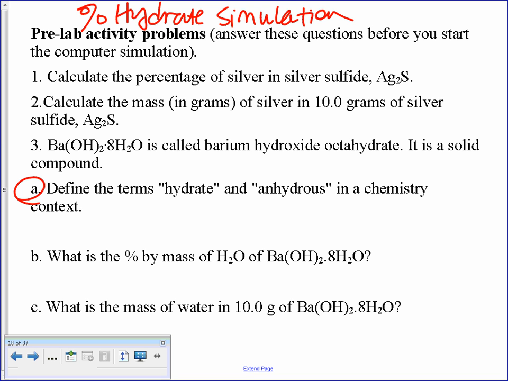I want to talk about number 3, a couple of them here before you start the simulation. The simulation is very quick, so that's why I'm hoping that you guys are with me here, okay? The only one I'm asking for right now is this, so you understand the terminology used. So whenever they say hydrate, what does that term mean? Water's embedded in the crystal, right?